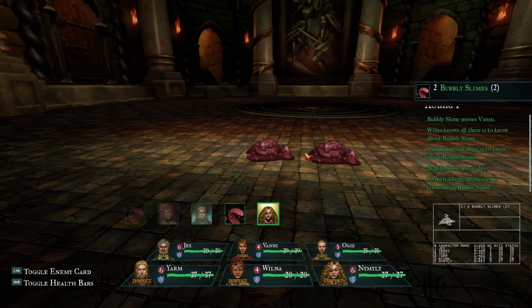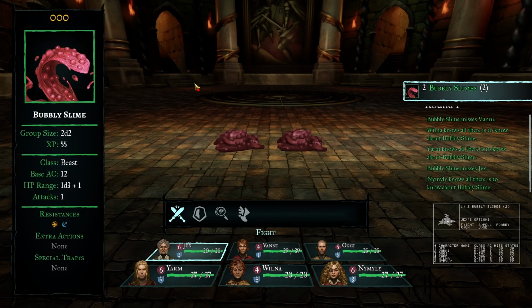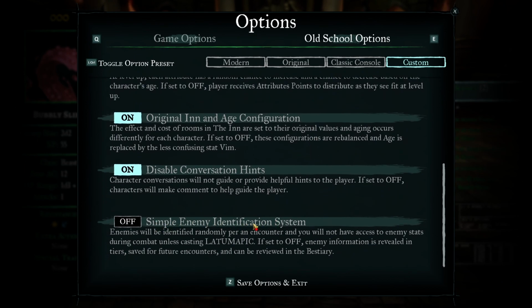Now I've already inspected this enemy. Normally they'd show up as shadows if I'd never seen them, but I've looked at a lot of the enemies on this floor. If we want to, we can push left alt. You can see the actions down here, and we can pull up a nice little stat card for the enemies that we're fighting. Now you can turn this off in the options. I don't know if it'll let me do this in battle, but you can do a more traditional vanilla version of enemy identification, which will let this Latumapic spell actually do something.